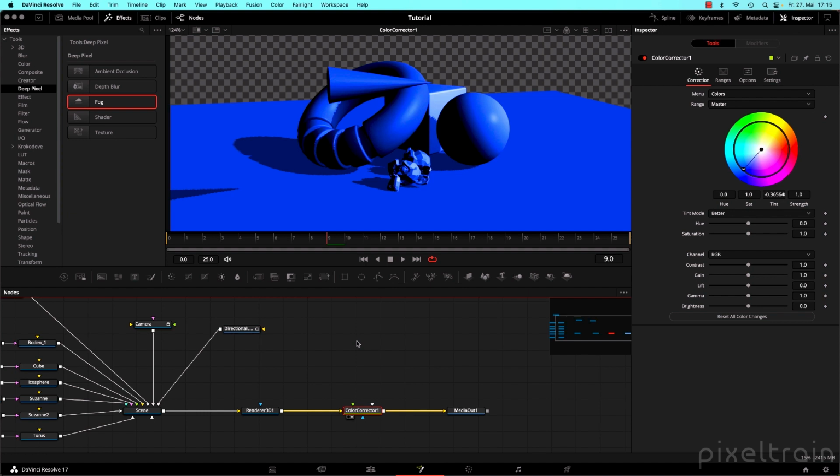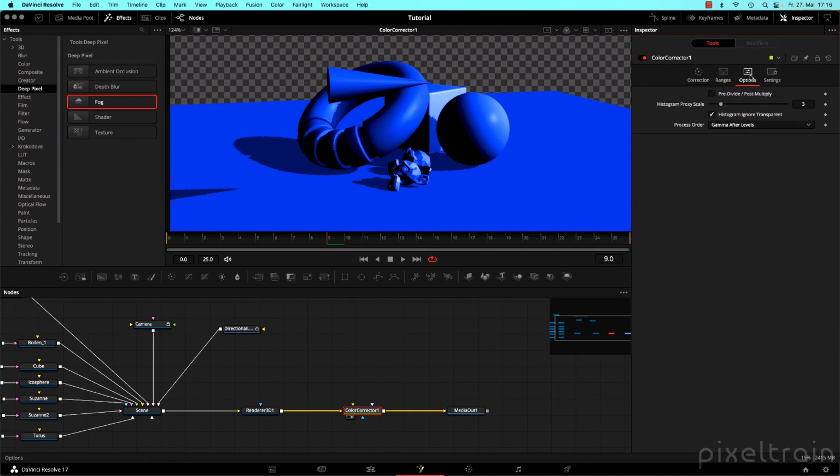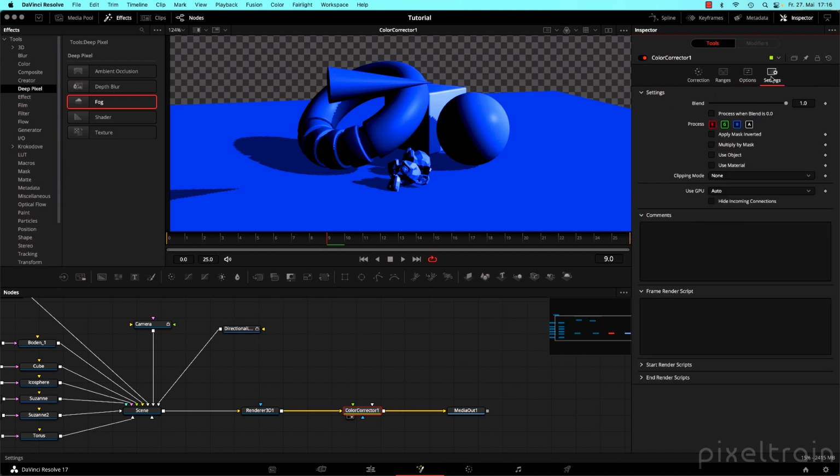But if you have object or MaterialIDs, you can also use them directly here. What you have to do inside of Fusion is, many nodes have this option. You select the node and go to the settings. And inside of the settings, you see use object and material. You have to activate what you want. I want to use the ObjectIDs.